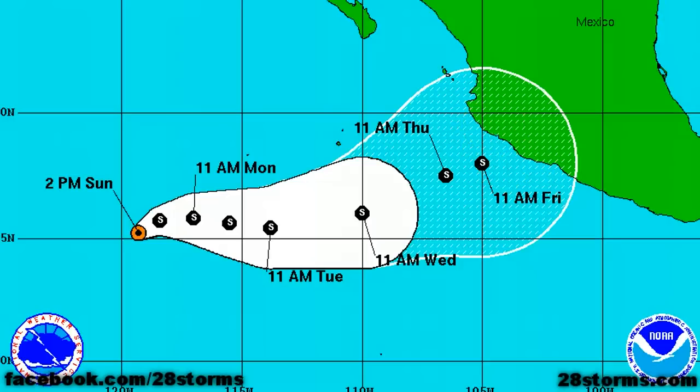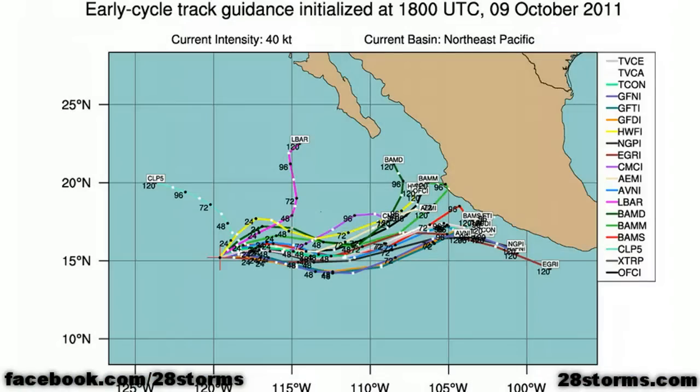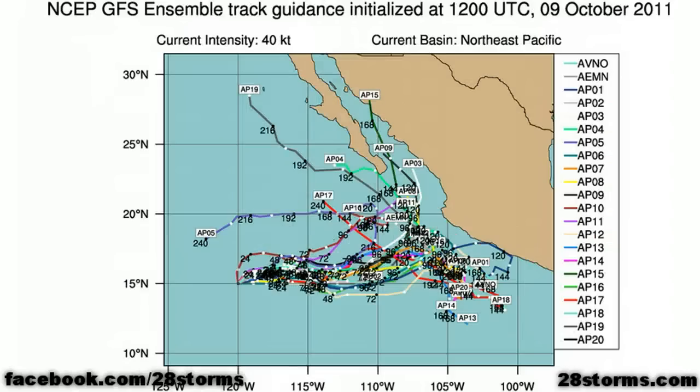However, as I've been saying for the last 48 hours, the 5-day forecast for this storm is still highly in question. This is the latest look at the spaghetti model plots for Irwin, and sure enough, the models diverge quite a lot as to when exactly the system could change direction. We see some of the models are initially taking the system more toward the north. However, this is somewhat of an unlikely scenario. However, as we go into days 4 and 5, some of the models are taking this more toward the north, whereas some of the other remaining models are bending it more toward the southeast. And this is just a perfect example as to just how inconsistent the models are being.